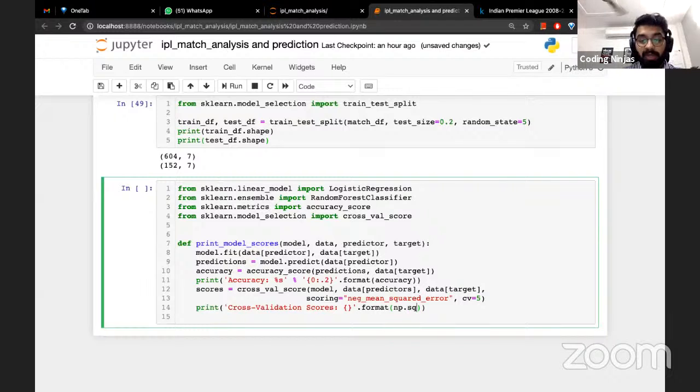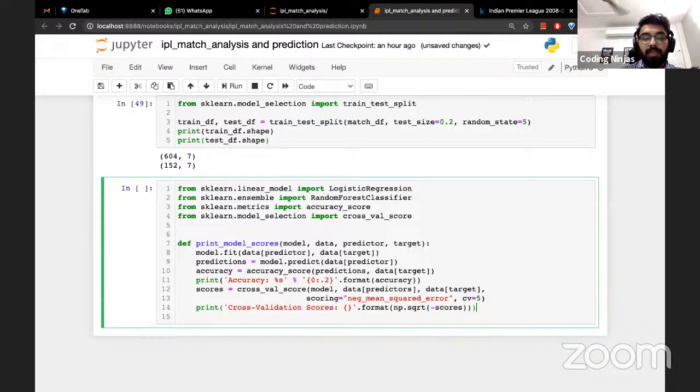These are mean squared errors, and these values give you a negative, since this is an error. So when you want to calculate the square root of these, you would have to add a negative sign by yourself so that you convert it into positive values first and then calculate the square root. Otherwise it will give you an error.